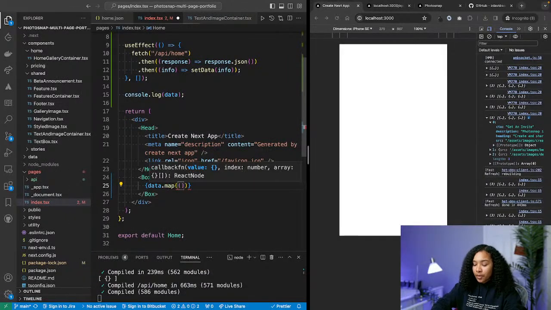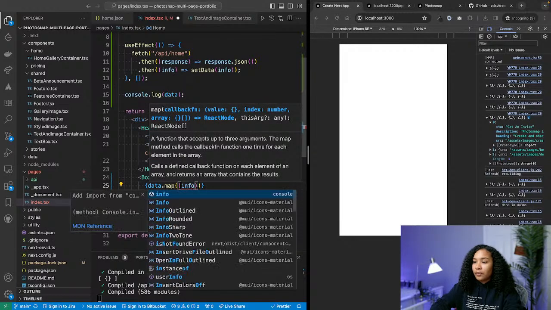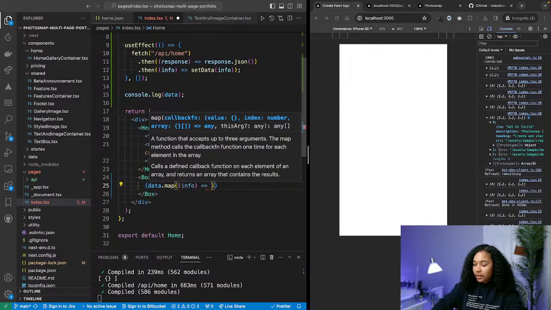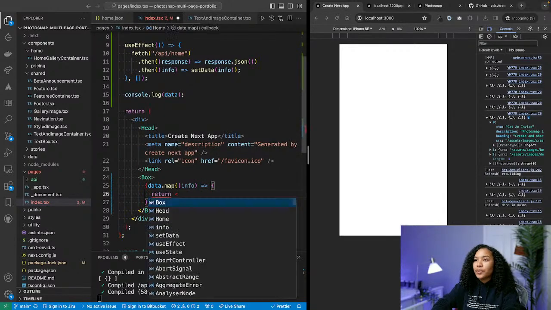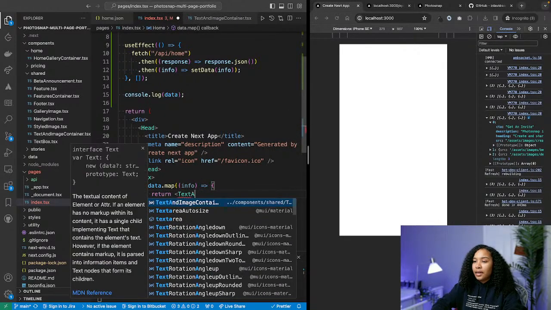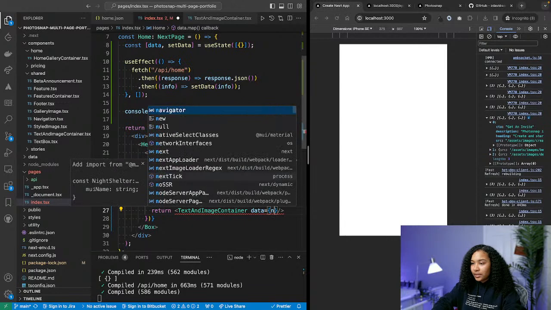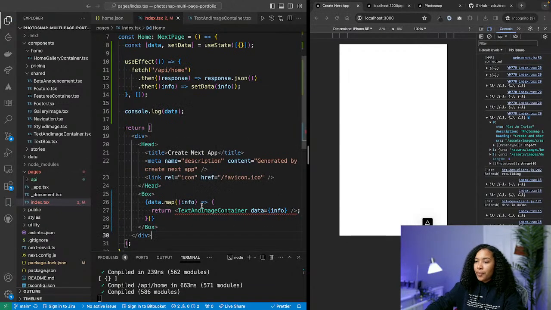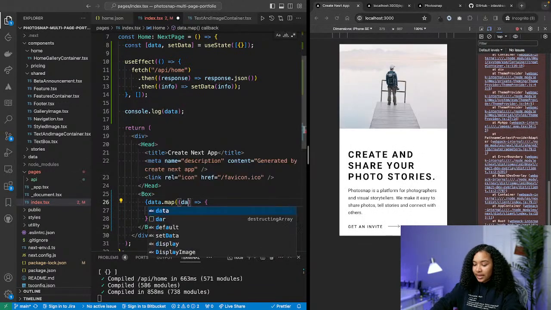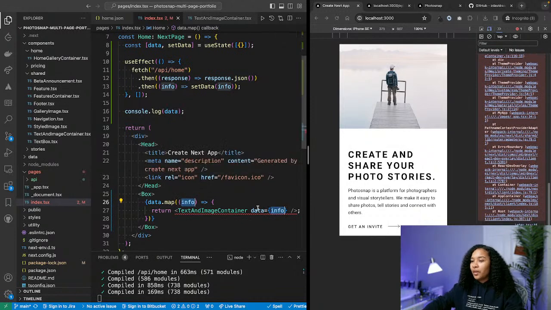So data.map for each piece of info, I want to return a text and image container, and then I want to pass info as data. Again, I'm saying info here, but you could literally just say pass data as data. Because we have data up above, just to make it a little bit clearer, I'm passing info.